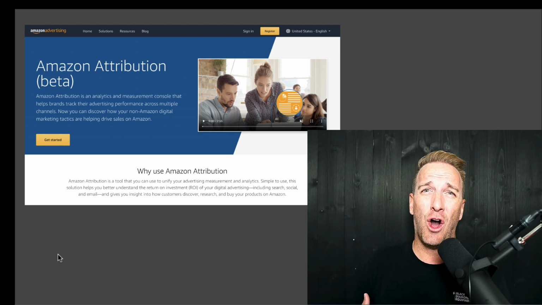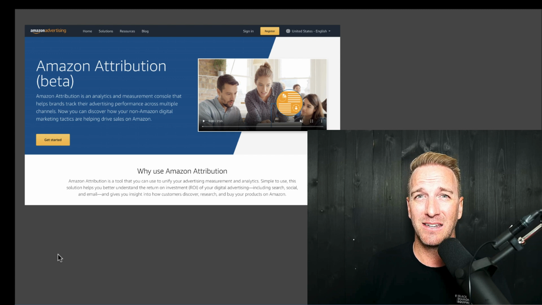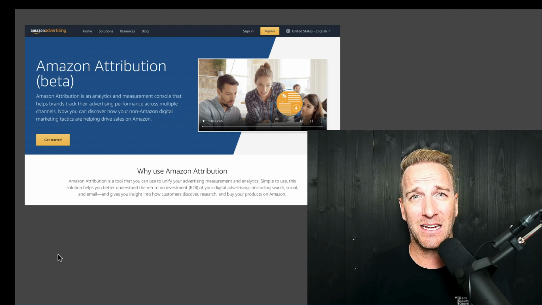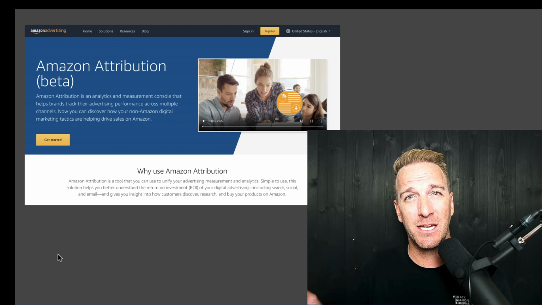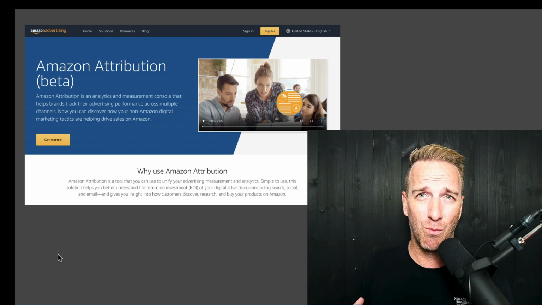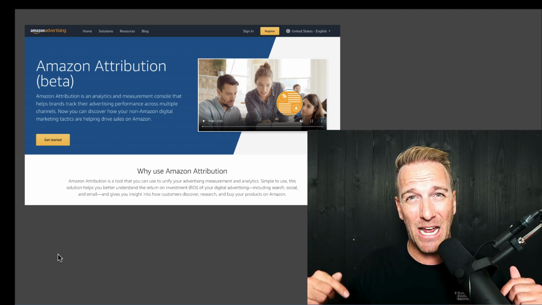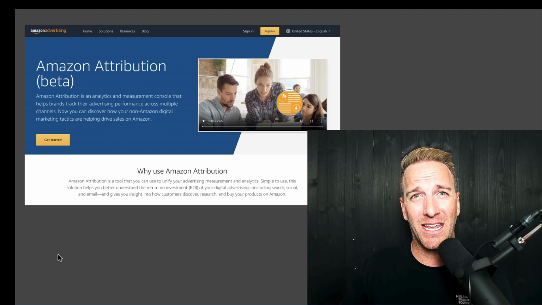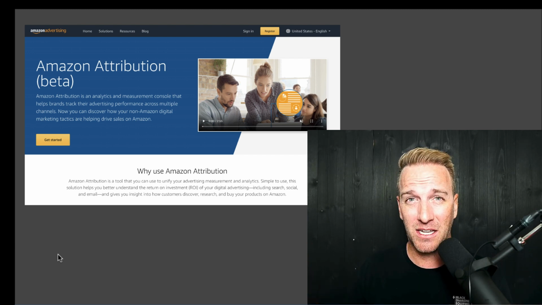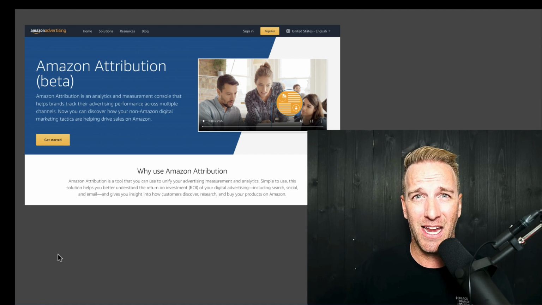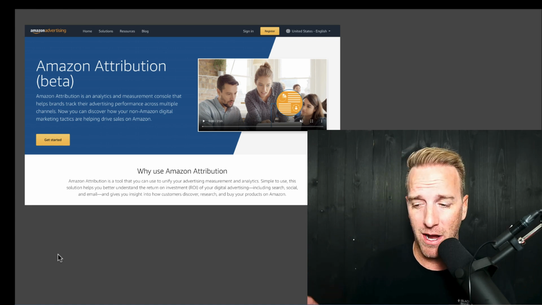It's also really complex and clunky and not necessarily accurate right now. So stay tuned. I think within the next 6 months, this is going to get good, and Amazon definitely has this on their roadmap to improve. So when I do a separate video on Amazon Attribution, once it's gotten better, I'll put a link down below. But as of right now, I'm not going to get in depth on this, because I don't think it's an effective use of your time to understand and implement Amazon Attribution right now.